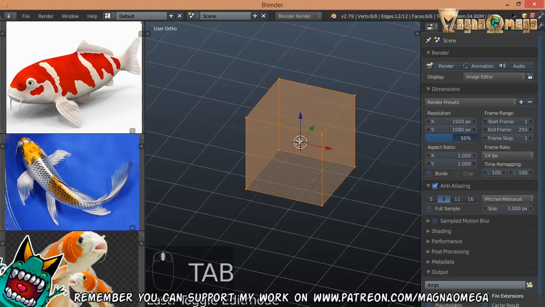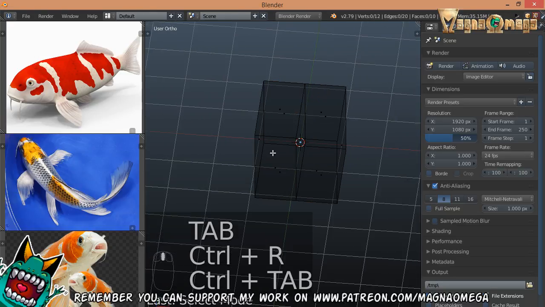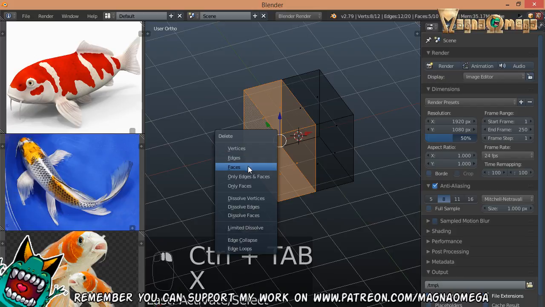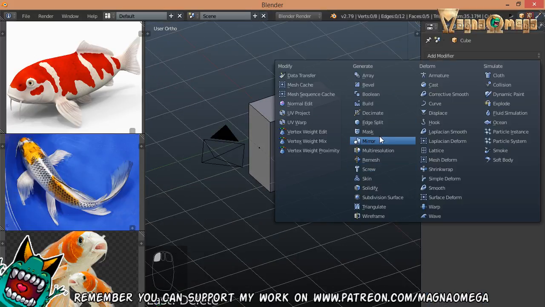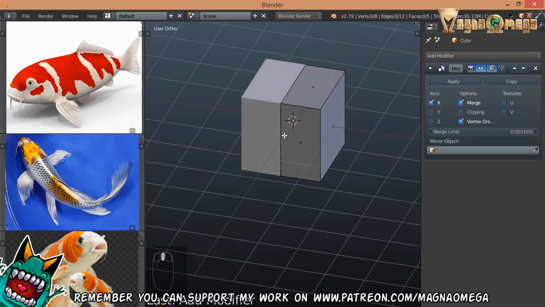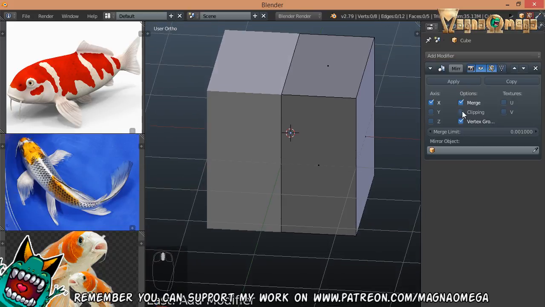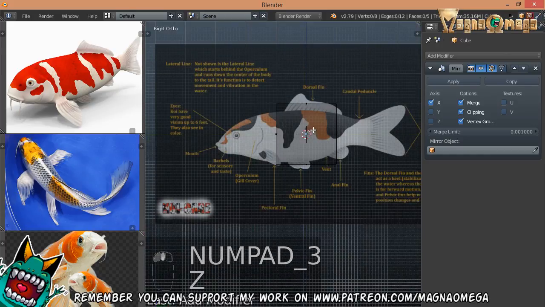And okay, I will cut this little basic cube in the middle, and I will add the mirror with clipping.